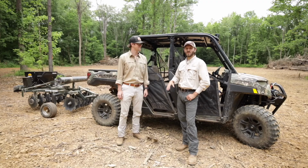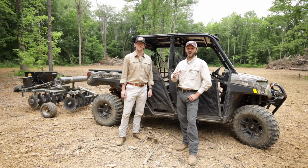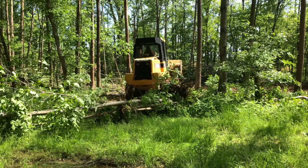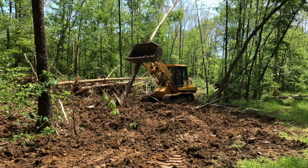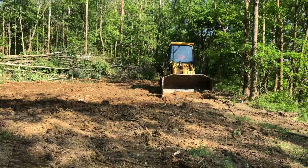Absolutely. So folks, what we've done here, a lot of people have questions about how to create a new food plot in a wood setting. And so what I did here, through a family friend, I was able to trade for some bulldozer work to create this open space. And really, when you're starting a new plot, that's step one, to clear the land. From there, you're left with this new area that you have to turn into tillable land.